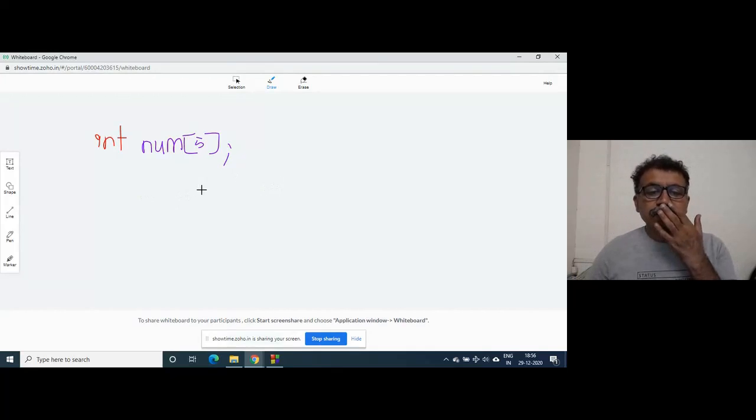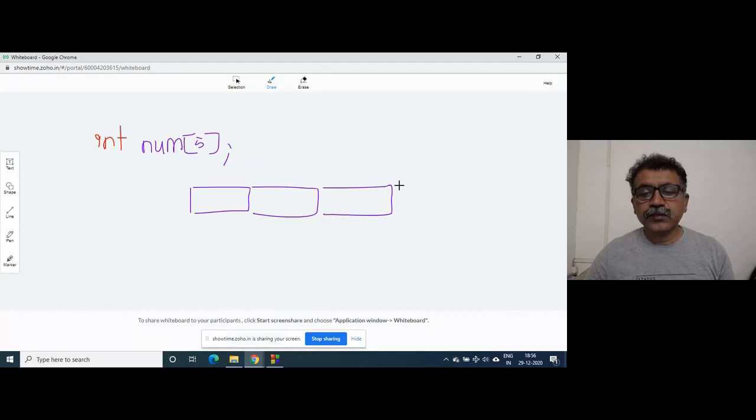Now, I told you that there will be contiguous memory locations, right? Like this. The name of the whole array is num.